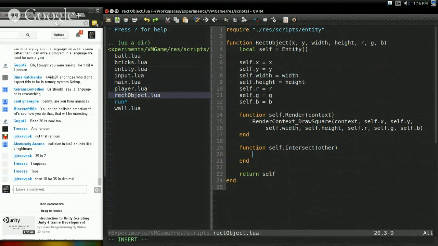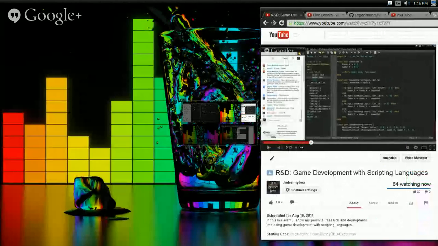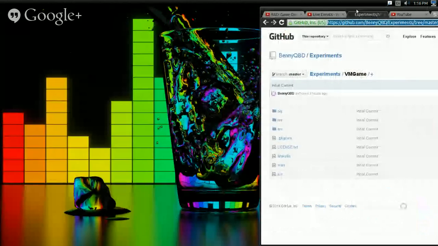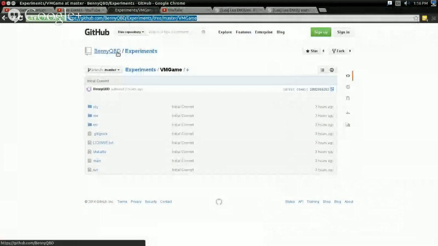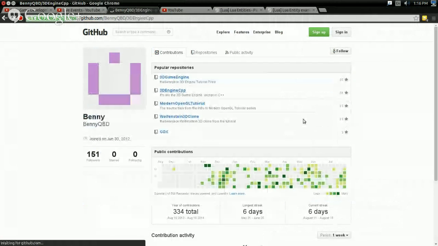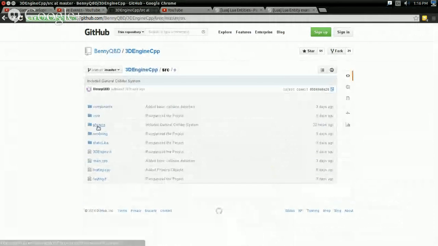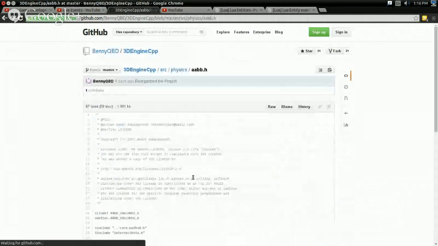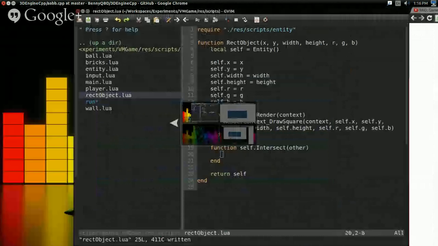So this is what I'm going to do, sort of collision detection with AABBs, and it's basically going to be what I have in the 3D physics engine. In fact, because I'm lazy, I'm actually going to go on GitHub and look up what I have in my 3D physics engine and copy that. So yeah, what do you think of that? Okay, AABB.h. Wait, wrong file. .cpp. There is the collision thing. Perfect. Exactly what I want. Copy, paste.